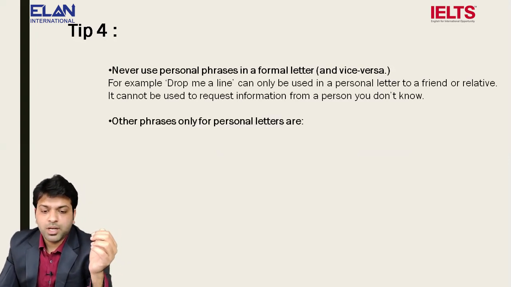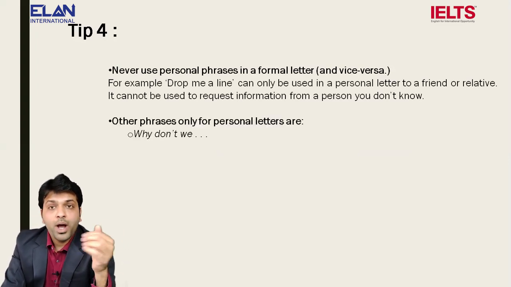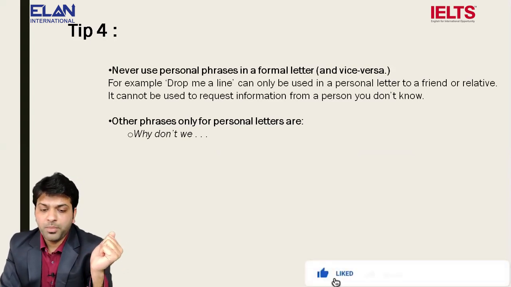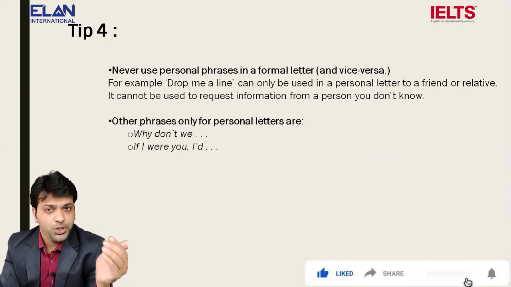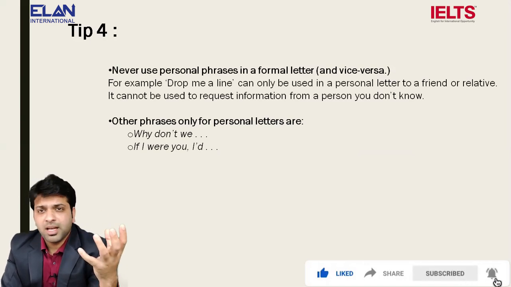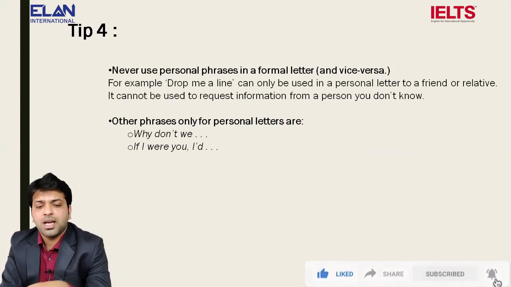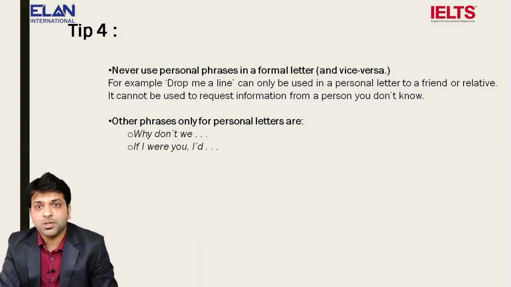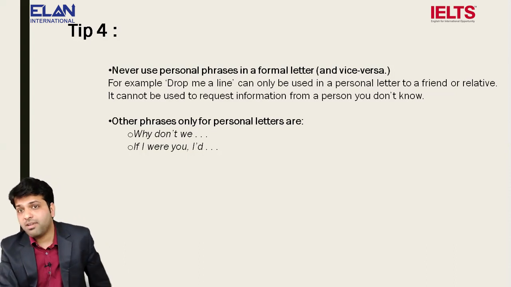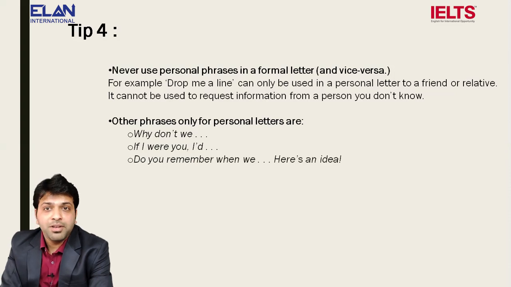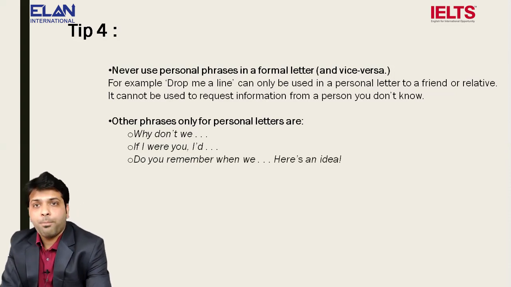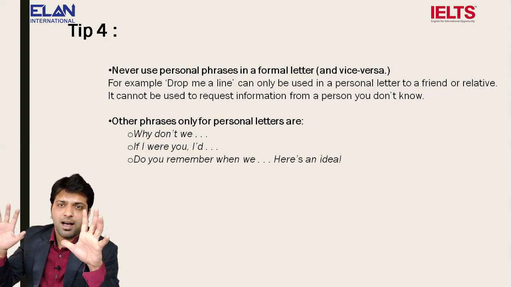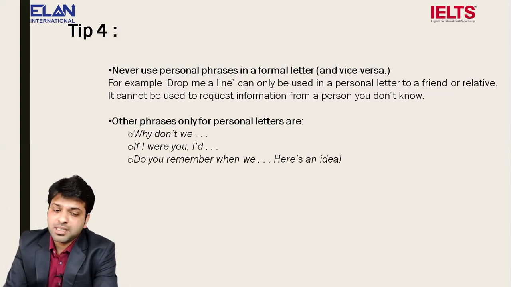Other phrases that you can use for personal letters. Why don't we meet up? That's an informal phrase. You can use it in an informal letter. If I were you, when you're giving some advice to some friend of yours, so you're writing, if I were you, I'd go and make more friends. So that's something that can be given as an advice, right? Do you remember when we were young and we used to go shopping? So that's something that you're sharing with your friend. Here's an idea. So these are all informal phrases that I'm sharing.